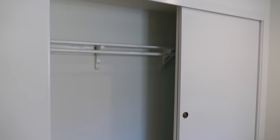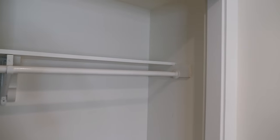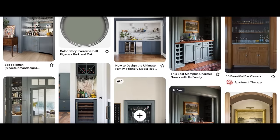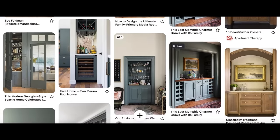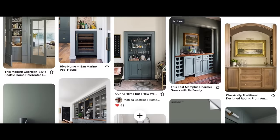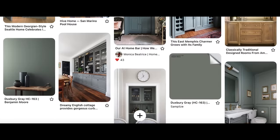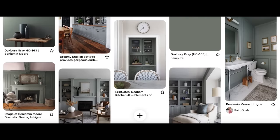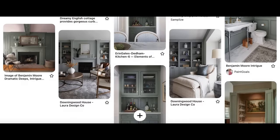Closets like this are actually really fun to work on because you can turn them into whatever you like. As soon as you take those doors down, this could be an extra office space, a reading nook, or a bar area like this. I went on Pinterest and found so many amazing examples of how you can turn a closet into a really gorgeous bar. I'm taking all of these pictures as inspiration and trying to create a space of my own. I love this blue-gray-green color — it already works with my existing decor around my home, so I think this style is going to be perfect.